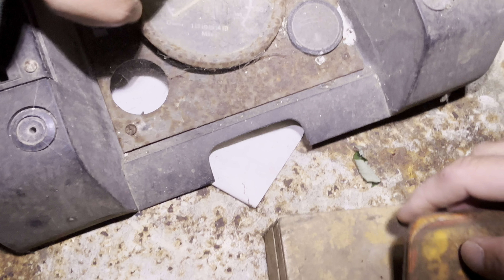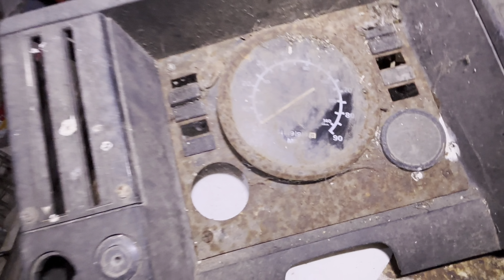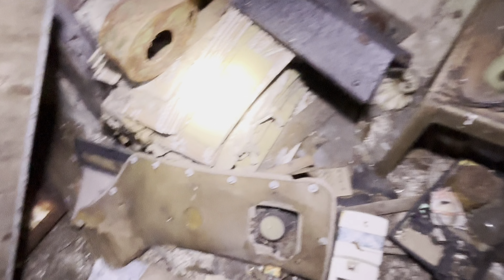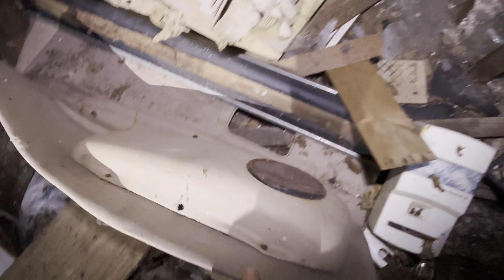We've got a dashboard here and a wooden box. That's an old tractor - 90 miles an hour? No, that's speed. This is like going back in time - everything is old. We've got another random speaker and a door card. We've got a really old sign here. That looks wicked.